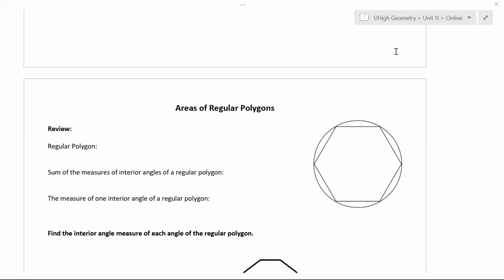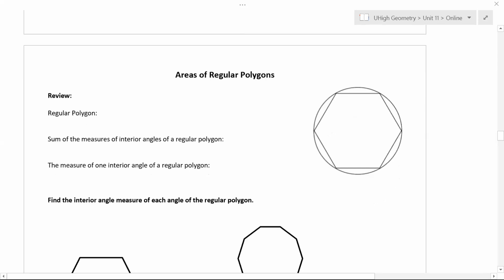Today's lesson is actually going to be split up over 2 days so that you don't have to watch all of the video, which I'm going to try to keep as short as possible. It's going to be a little bit longer, so you don't have to watch all of it on one day. You can watch the definition parts one day and the actual area part another day. So let's jump into some of this review and definition piece.